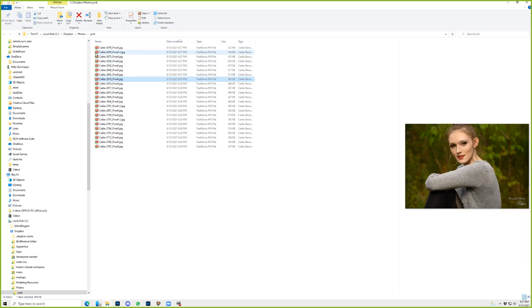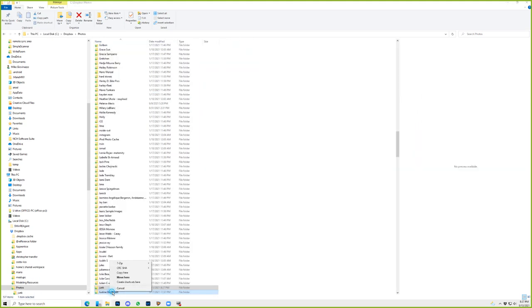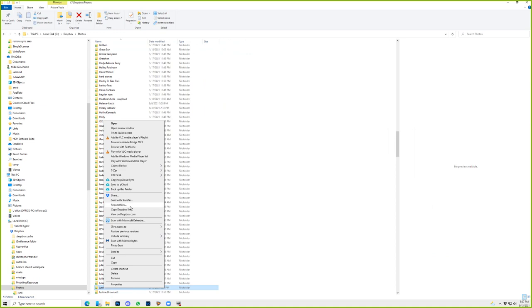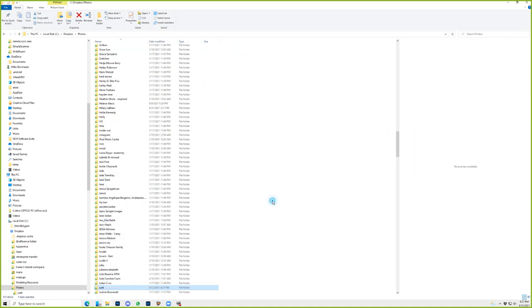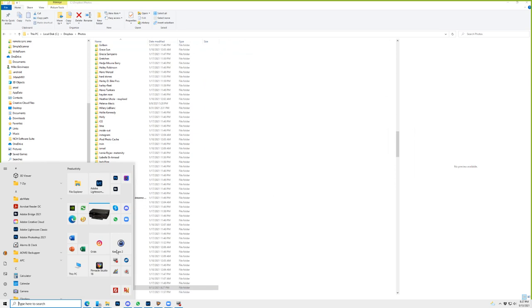Text document, that's fine. That's good. And I just send a message, here are the PR proofs, and then here's the link. All right, and that's all I do. I send that in an email or in a Facebook chat or whatever, and then the model gets the information she wants. And then when she clicks on this link, she can read only all of those files.